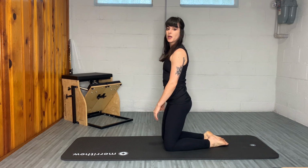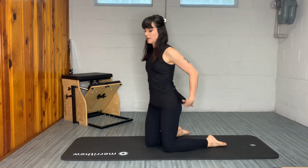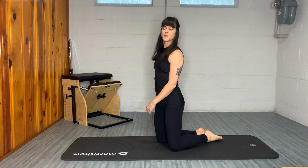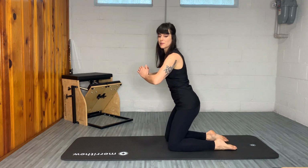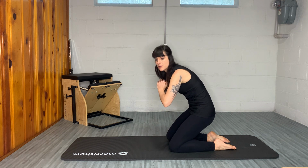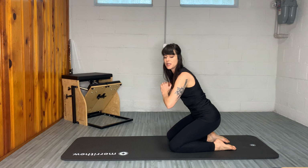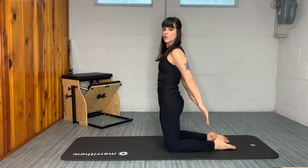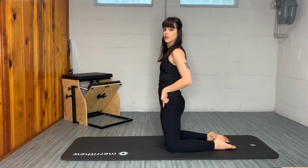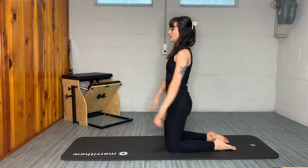Again, legs hip width apart. All right, hip joint open. We're gonna do kneeling squats. So we're gonna sit back towards the heels. I'm gonna turn to the side. Make sure you don't arch your back like that or be rounded. So again, nice neutral spine. So think about your sit bones going straight back towards your heels. And then as we come up, we're gonna press our arms behind us so that we really open up the hip joint. And let's do that again for 14.